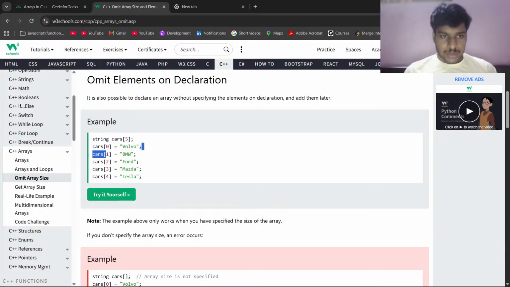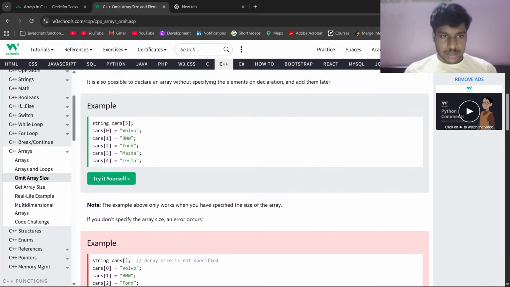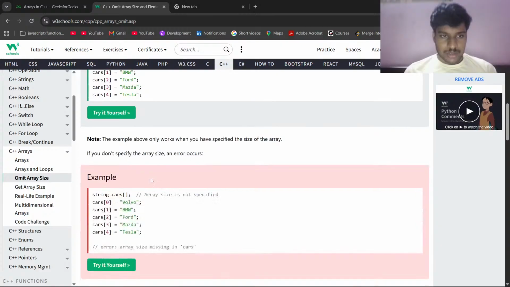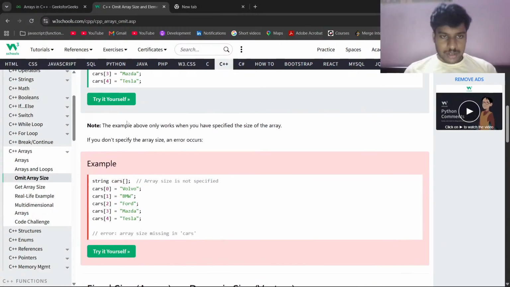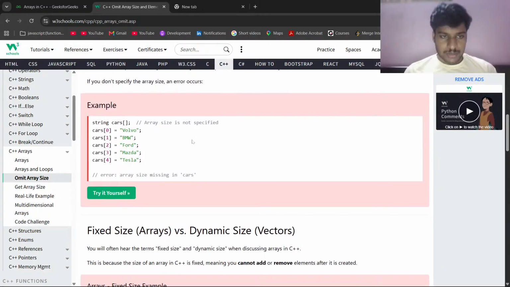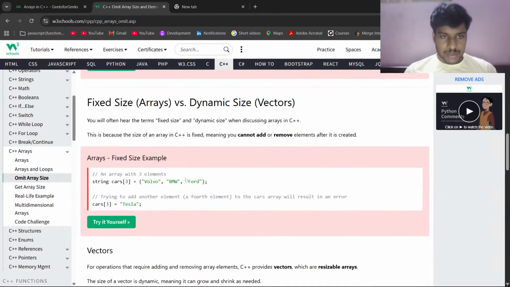You're just specifying it later, so that is also fine. Just like how we create an integer without declaring it first, we can do that in arrays as well. But then you have to specify the array size, otherwise it doesn't work. That makes sense. All right.